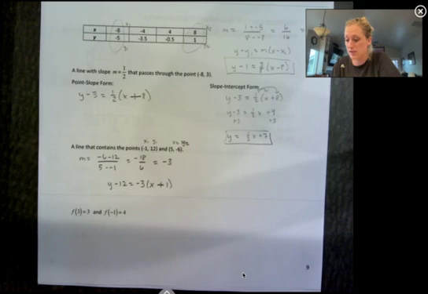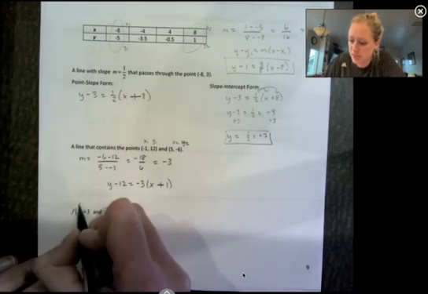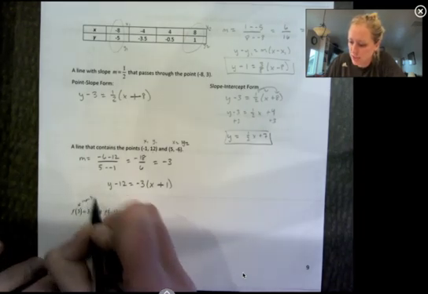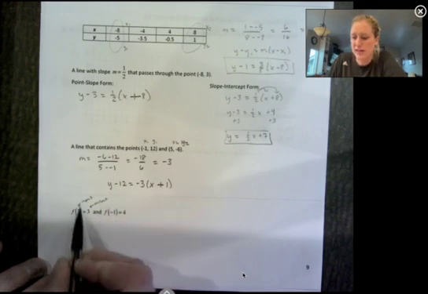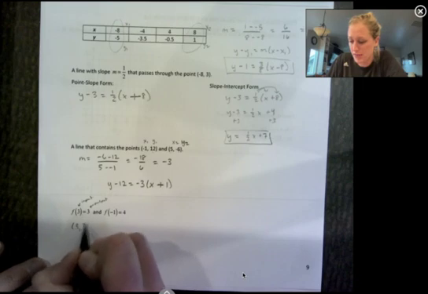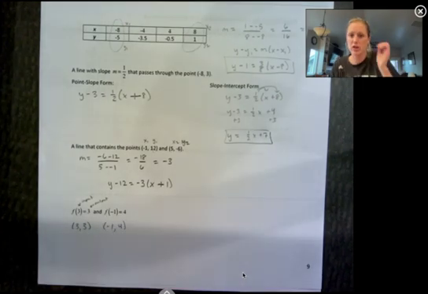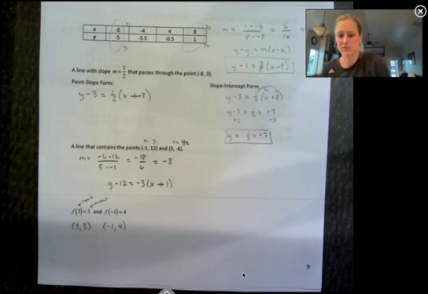All right, this is another way we can see 2 points. Remember, this is the input for function notation, and this is the output. So another way to think about that, input is the x and output is the y. So this has the point 3, 3. This one has the point -1, 4. So that's just another way to see points written using function notation.